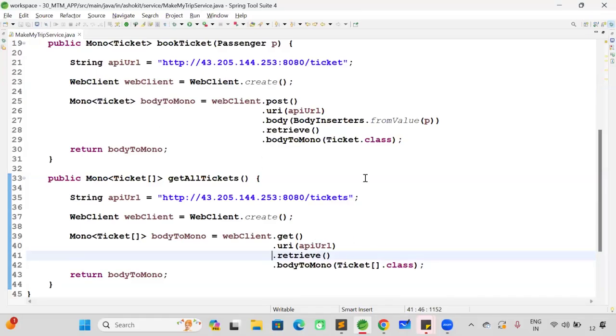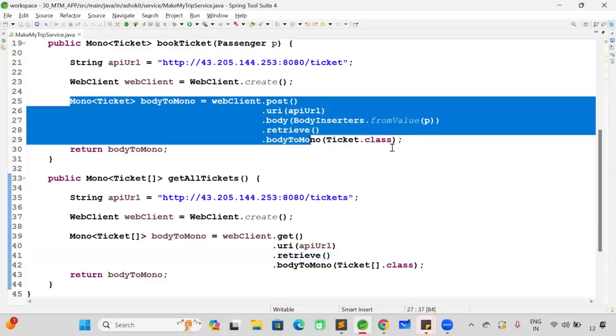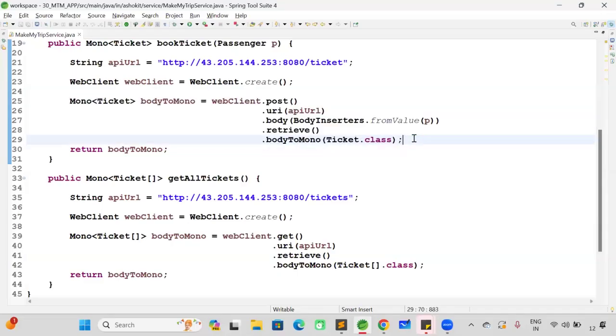These are not asynchronous requests. That means after sending the request, it will wait for the response. Later we will see how to send asynchronous requests by using WebClient.